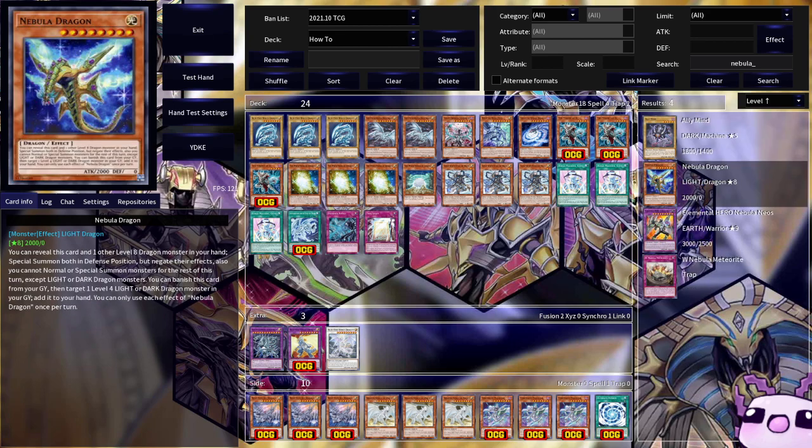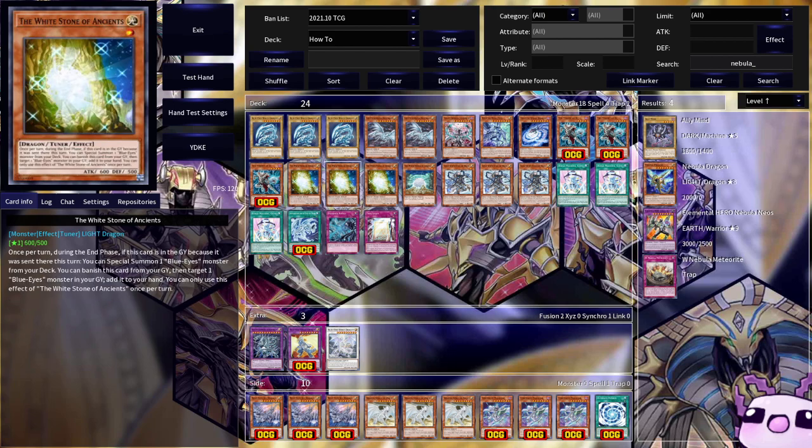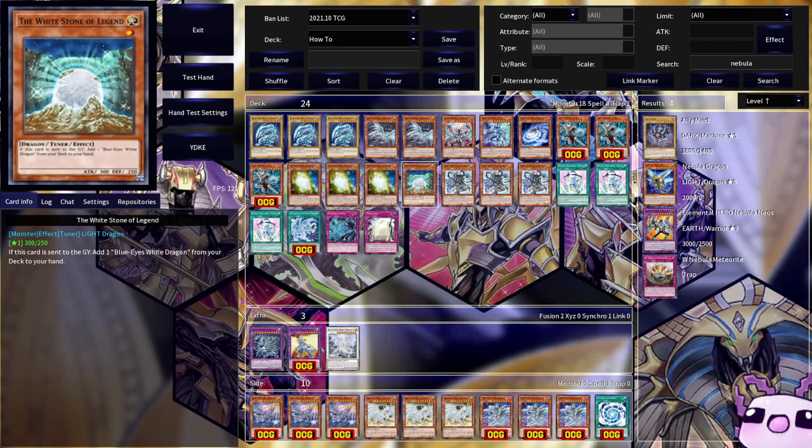We have something like Nebula Dragon. As your whole deck is pretty much level 8s, you reveal this and a level 8 dragon in your hand, special summon both in defense, but negate their effects. Also, you cannot normal summon or special summon monsters for the rest of this turn except light or dark dragon monsters. That's pretty much your whole entire deck. You can banish this card from your graveyard, then target one level 4 or lower light or dark dragon monster in your graveyard and add it to your hand.